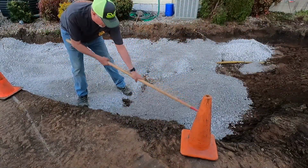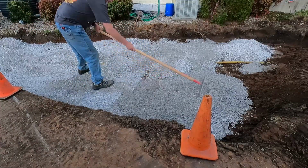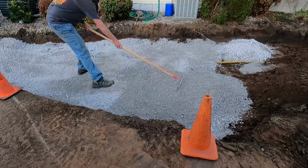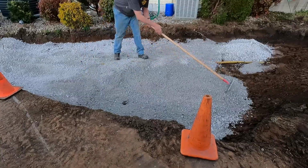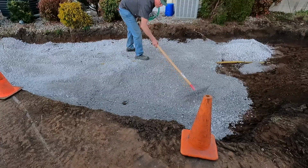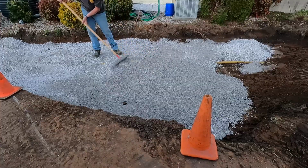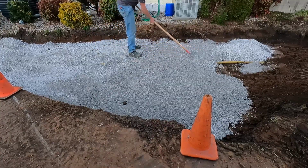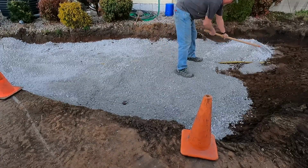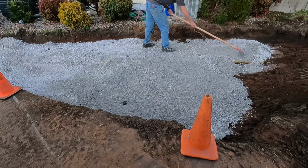When they put that gas line in on the other side of the house, they told me they killed this one. But I didn't want to take a chance on it. So I've just left it. After I get this dug out, I'll come back with that laser and smooth it out better, get it more on grade. And I really don't know what the blacktop people are gonna want. I'm just doing this in case it rains. Won't be a mud pile.